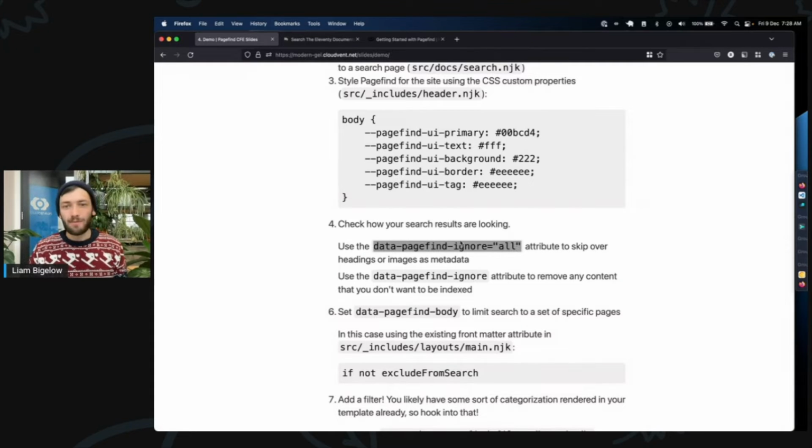So in this case, we've got the data-pagefind-ignore attribute, which just tells PageFind, DOM-wise, everything in this element, skip it. And ignore-all means also skip pulling things like titles out. So there's a distinction there between indexing things for search and pulling out rich information about the page to show. And we want to skip the rich information about this page.